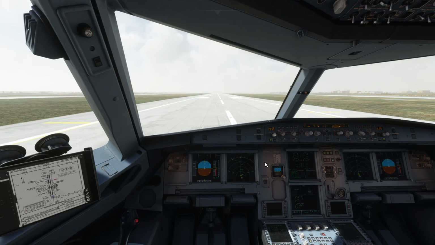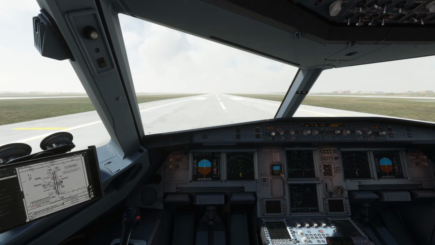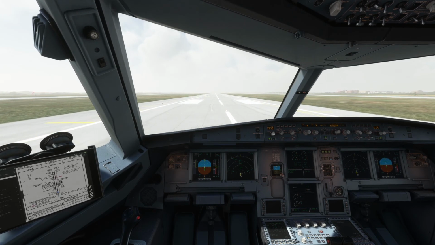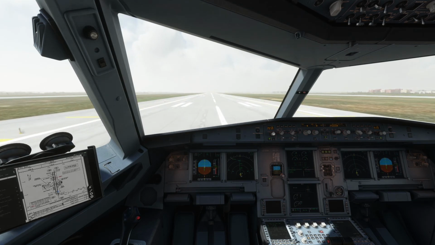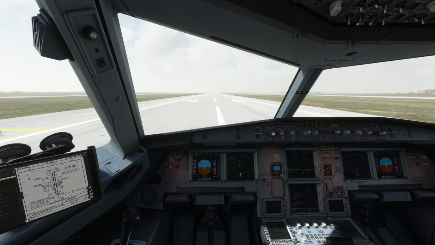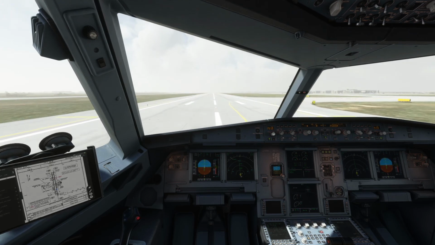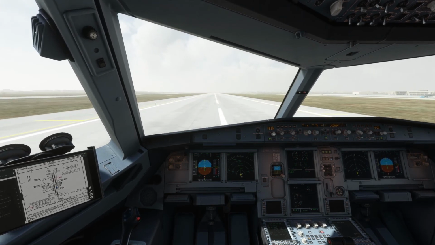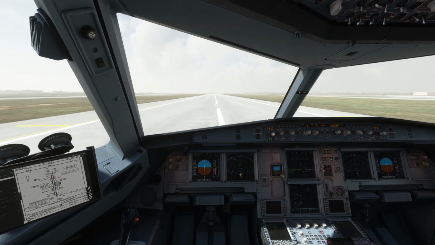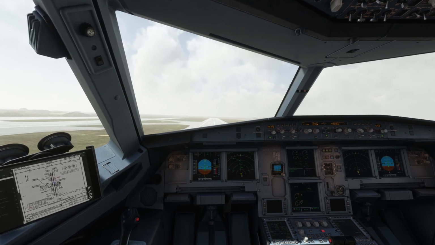Okay, so everything is good now. Let's give full thrust. Initially I should have set the thrust to 50% and then to 100 and to full or TOGA, but anyhow, let's take this plane up in the air and see how this plane flies. You can hear the sounds, not see the sounds. It's actually not the time to crack jokes. Okay, so this is VR, and let's take this plane up in the air slowly, initially at 10 degrees and then at 15.